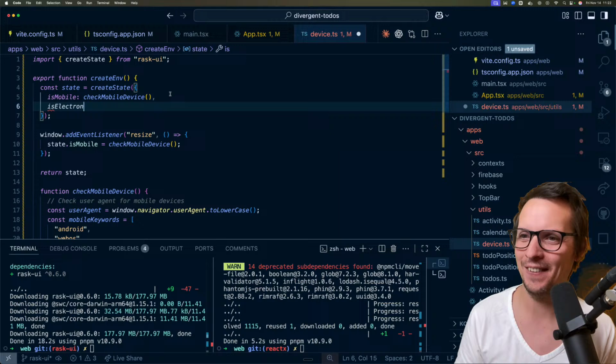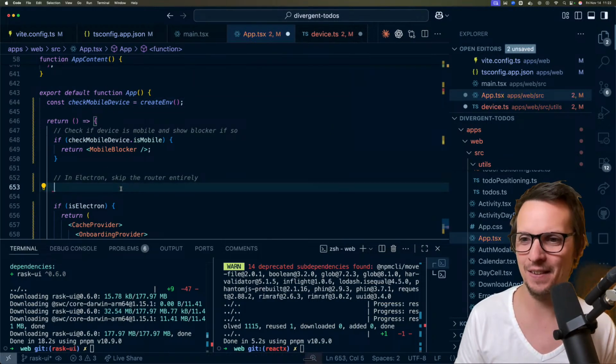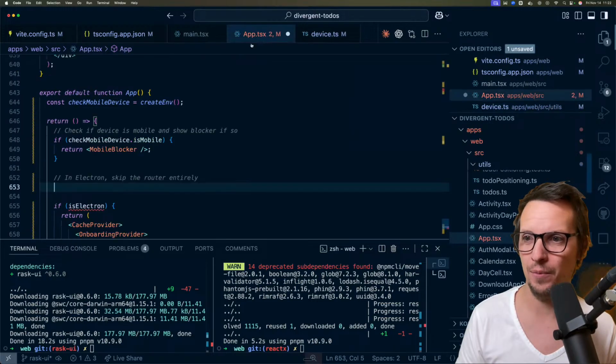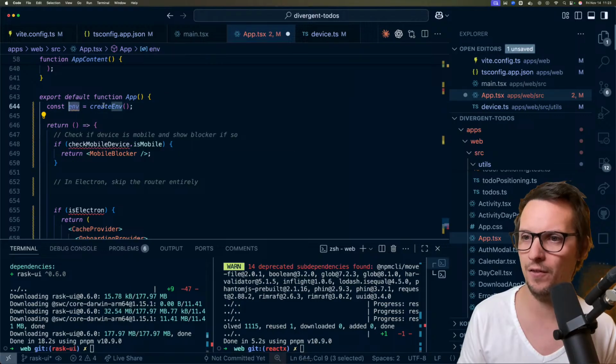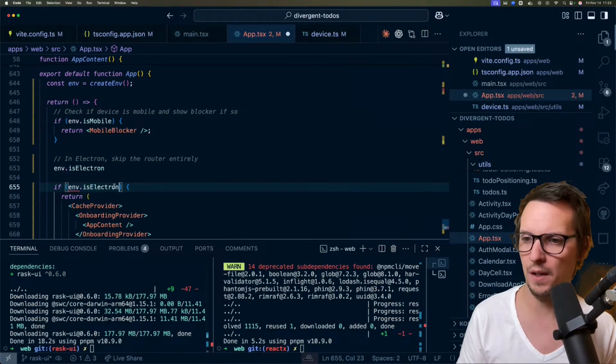Is electron. What was that electron check? That doesn't change, so just keep it right there. And then we're gonna call env. Env is electron, and oh, is electron.